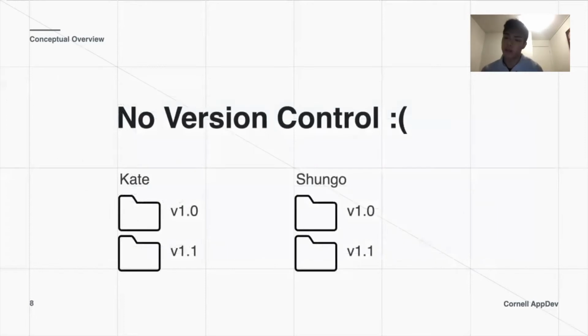So imagine a world without version control. Let's say me and Kate are working on a project, and Kate makes this wonderful version 1.2 update. Well, how would she send that version over to me? She would either have to email it to me. Maybe if we're both on Mac, she'd have to airdrop it to me, but both of those don't sound like great ways to send code over. And to top it off, if Kate makes changes to this version 1.2 after I've received it, well, there's no way for me to see those changes until she sends the code over to me once again. So it's a very inefficient way of sending code back and forth without version control, and that's what makes version control so valuable.